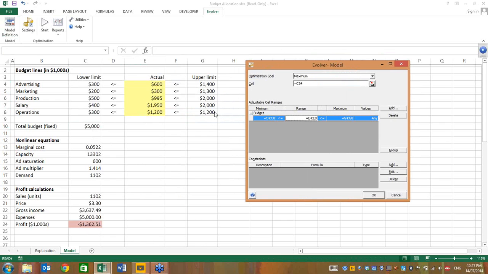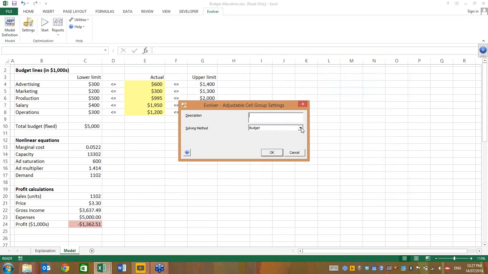It could also be an actual limit where perhaps we simply can't spend more than 2,000 in production for whatever reason, or 1,200 on operations, that type of thing. But this is named as a budget type. If I edit this group, you can see that there are budget types, different solving methods. Budget, recipe was the one we saw before, and in our second webcast we'll explore schedule, project, order and grouping. We're starting with the most common, which are budget and recipe.